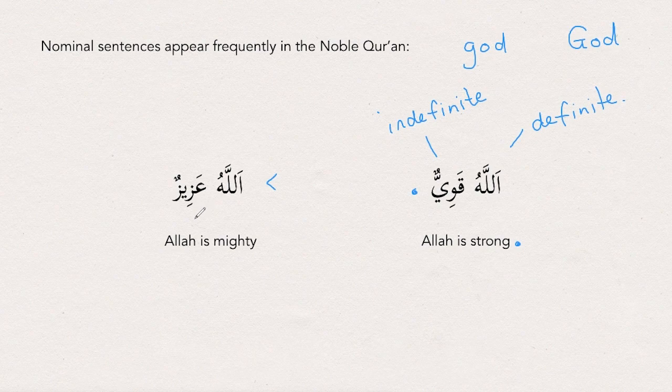And so what you can do to practice this is when you're reading the Quran, look out. Perhaps you won't even understand the vocabulary yet, but you will understand the Allahu being definite followed by an indefinite adjective there. So let's read the Quran and have a look for that.